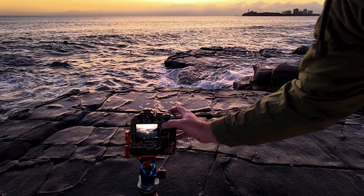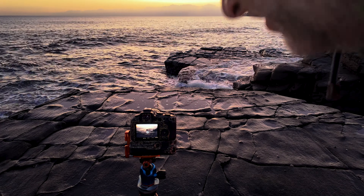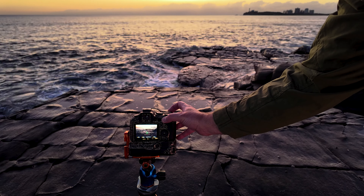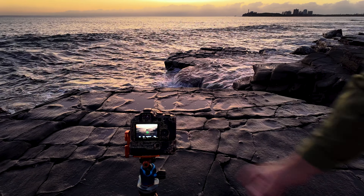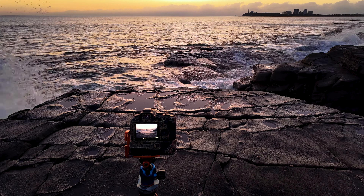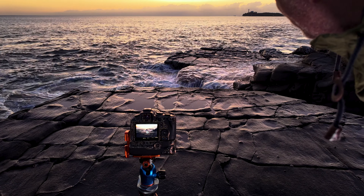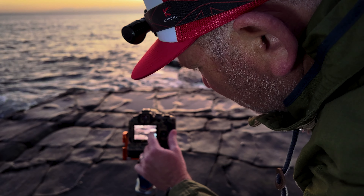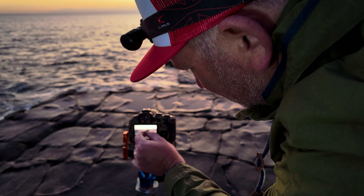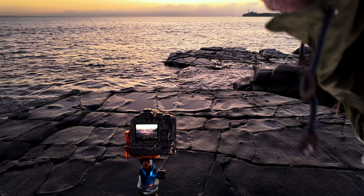That might be alright. Feel a bit of a wave set coming through — might try and get a few shots, get that water receding. So it's tricky, a bit of timing, but it's probably not slow enough. I probably do need like a 64 ND or something in there to slow it down enough to get that water flow right out. But it's not too bad — if I zoom in there's a little bit of movement around those rocks, which should be alright. The rocks are pretty perfect at F22 so everything's going to be sharp. That first shot with the little channel looks really good.